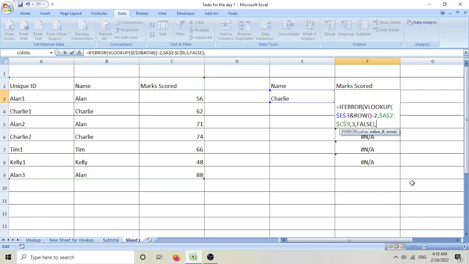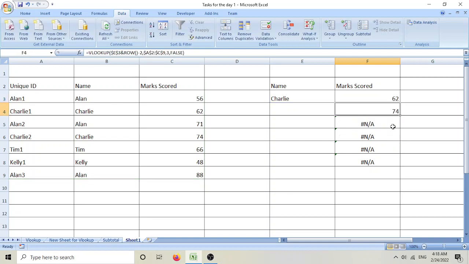So what I can say is, give me a blank cell. A blank cell is simply denoted by two double quotes back to back. If I close it off and press enter, and now see what happens, I can drag it down as much as I want. I get only 2 cells to be active, right? Now if I go for Alan, the NA values do not come up. So what just happened was, I was able to nullify those portions where the VLOOKUP formula is not working correctly.